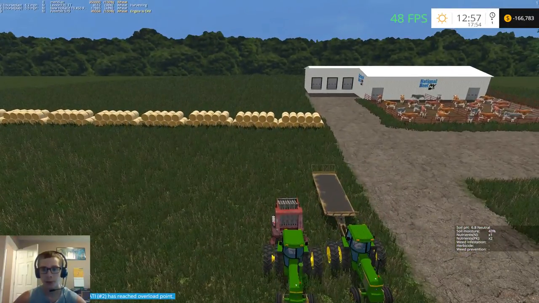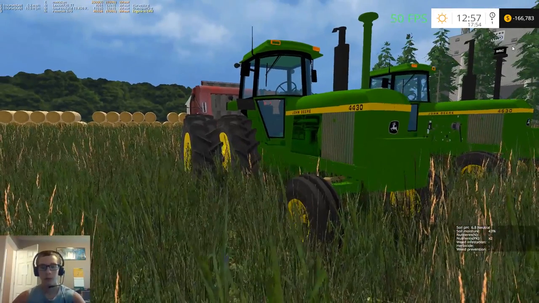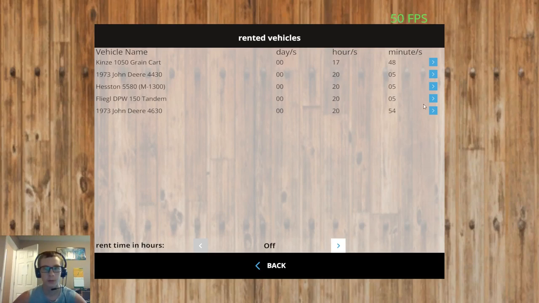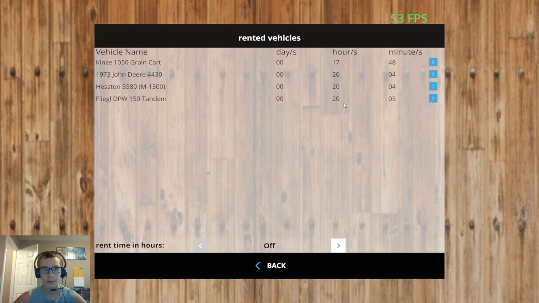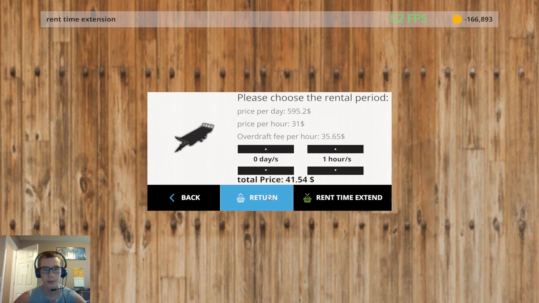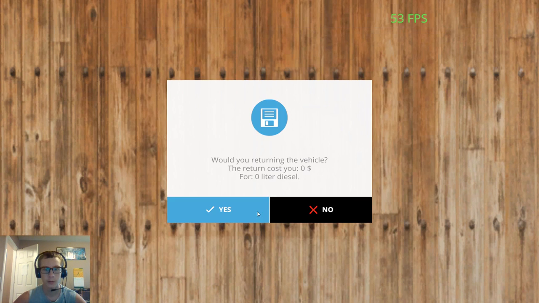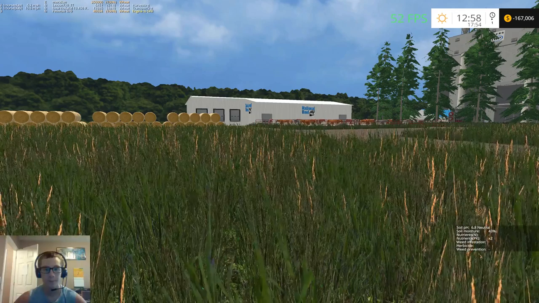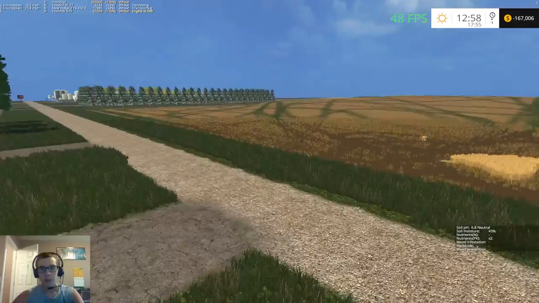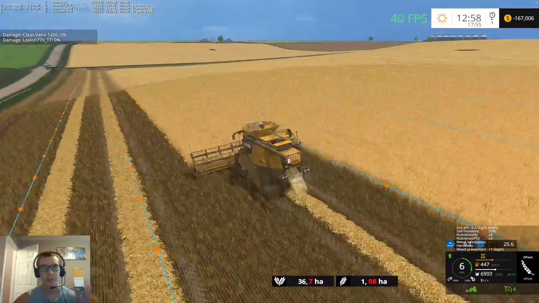So what we're going to do is we are going to return our rental equipment. So we will return this. Return this, and return this. There we go. So, we are working on harvest again, or still, I should say.